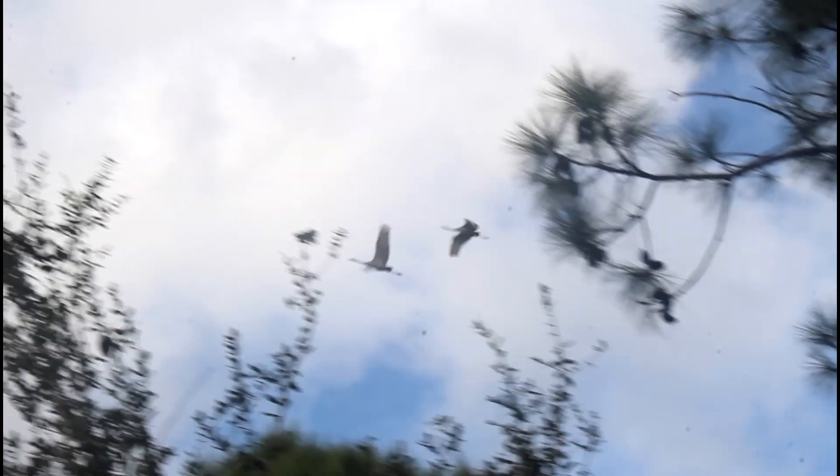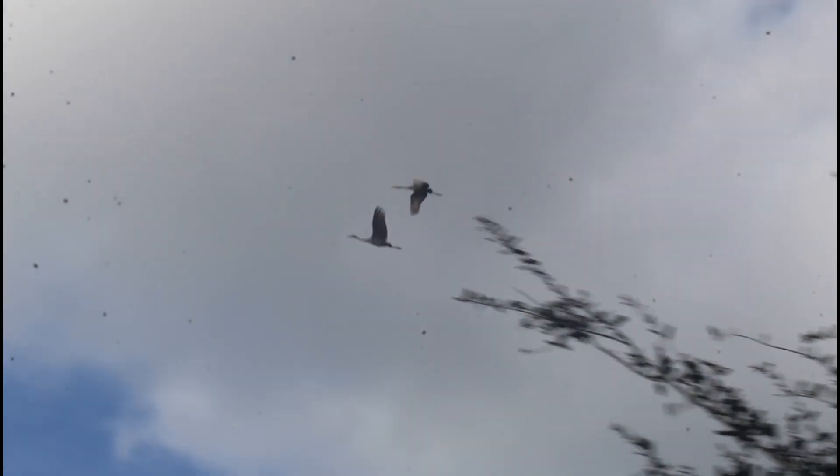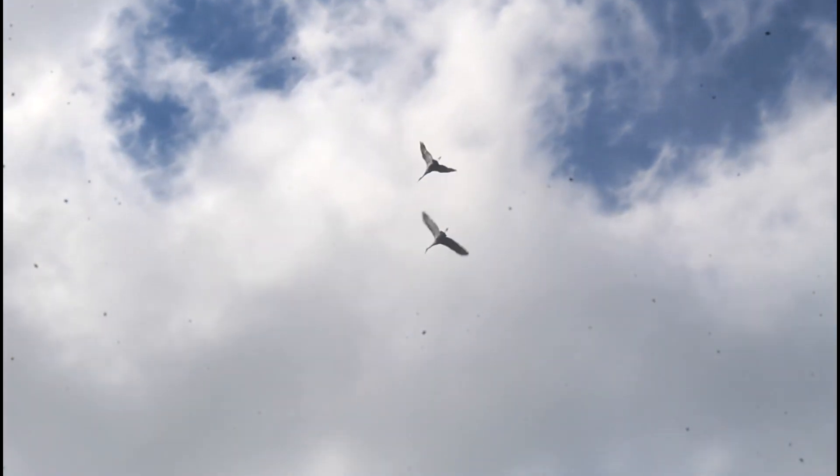These two absolutely beautiful birds flying around in circles right here are sandhill cranes, some of the largest bird species that we get here in Florida, and quite a common sight in these wetland ecosystems. Even from this high, you can still see the distinctive coloration of this species, with the body being an overall brownish-gray color, with a white cheek patch and a bare red patch at the top of the head.